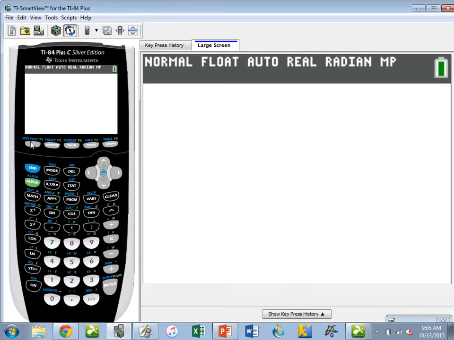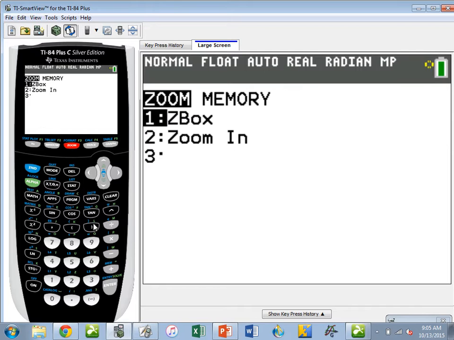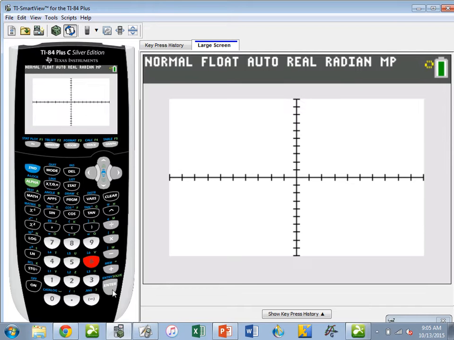I'm going to go to y equals, clear this out here, and put in 3x squared minus 4x minus 2. And I'm going to graph this. Let me hit zoom 6 here. So once again, I'm just looking for the relative minimums here. As you can see here, this graph has one relative minimum, and that's this point right down here.